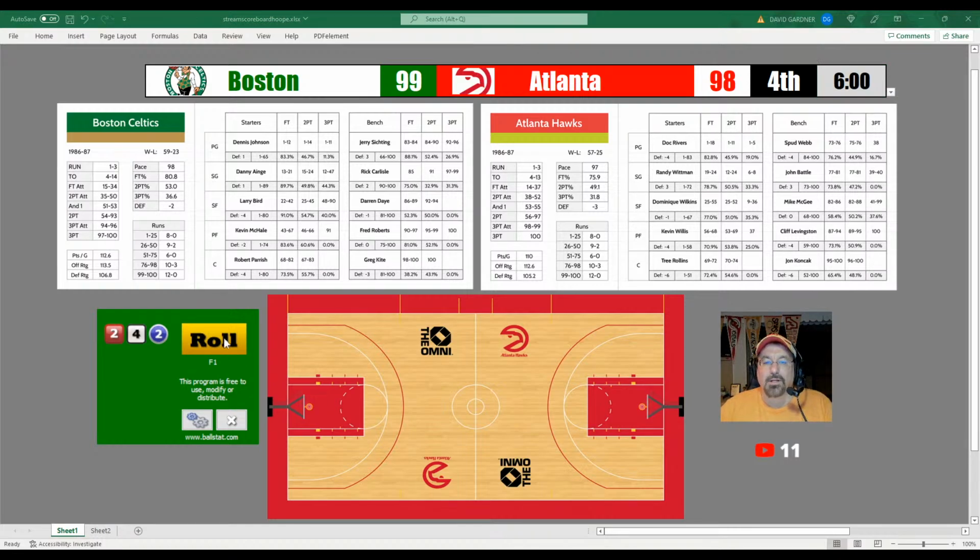They bring it up the court, and there's a foul. And going to the line is going to be Dominique Wilkins, 77%. The first one is good. The second one is good. So he gets them both. And the Hawks are back in the lead here with 5:40 to play. Celtics come back up the court. It's over to Parrish, and Parrish lays that up and in. So Celtics go back up, and we go back and forth. This could be a last shot type of scenario here.